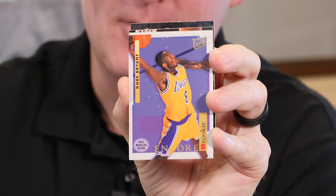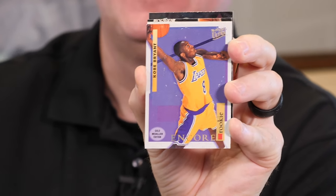It's Kobe! Can you hear that? Yes, it's a good one too. Kobe gold medallion rookie — and it's just hammered. Brutal. I don't even know if I could send that away. But that's a good card. It's a gold medallion one too — it's a variation insert. Oh, it hurts. My heart. It's just destroyed. Could have been the next one.